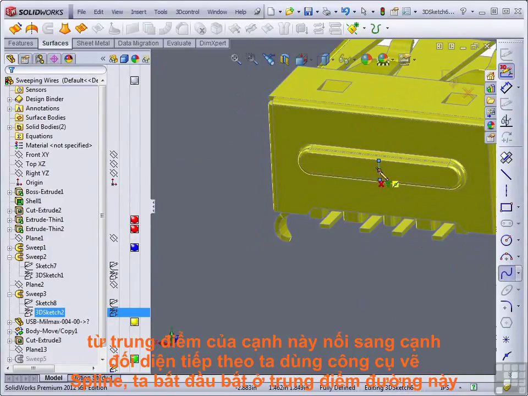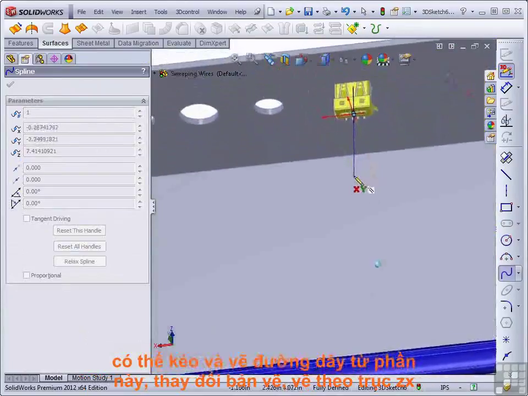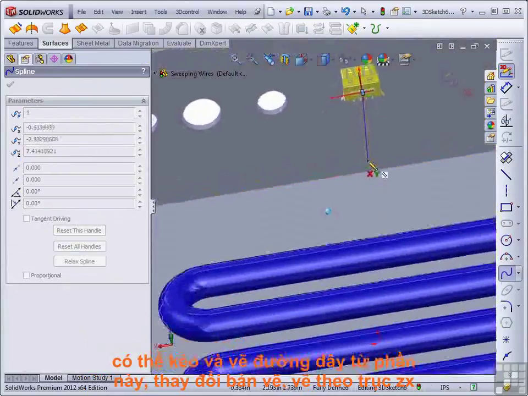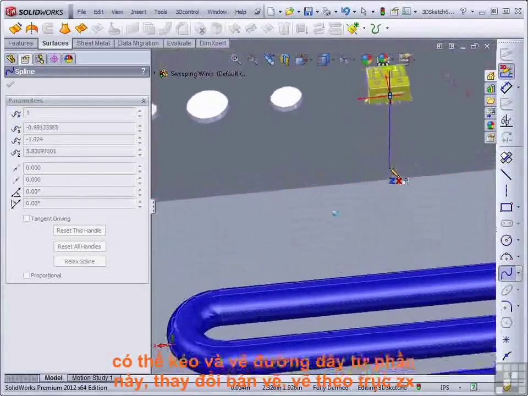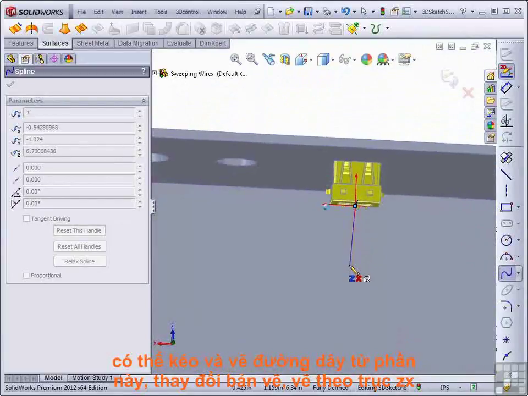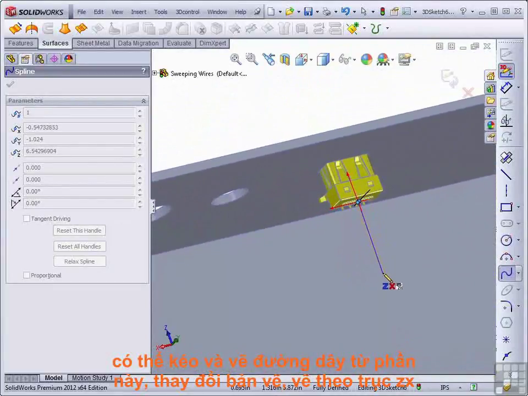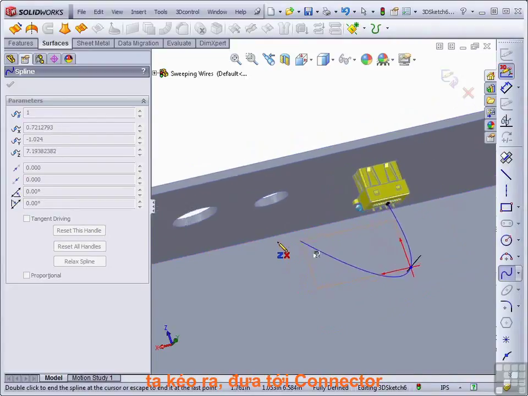I'm going to start at the midpoint of that line, and as I need the wire to come straight out from this part, I notice that the origin will change as my view changes, but I want this wire to come basically out in the Z direction. So when it snaps right in at the Z, I'll put a point here. As I put other points, it's going to deviate from that direction, but I'll come back later and add a relationship at the beginning of the spline to make it come straight out from the connector.